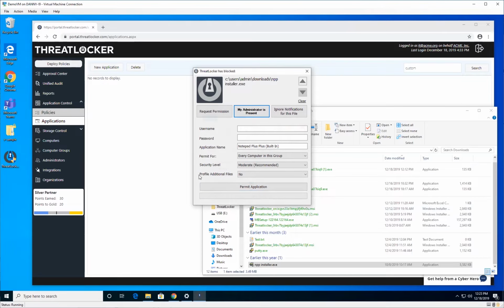For those who are familiar with ThreatLocker right now, they're used to seeing an installation mode checkbox there. And what that does is it allows you to track installed files and not just the one file you're permitting. We know what Notepad++ is, so you don't need to use installation mode, but I'm going to say, I don't care. I'm going to create a custom definition because I'm going to say, maybe this is medical software and we don't know what it is. And I'm going to enable this profiling mode.